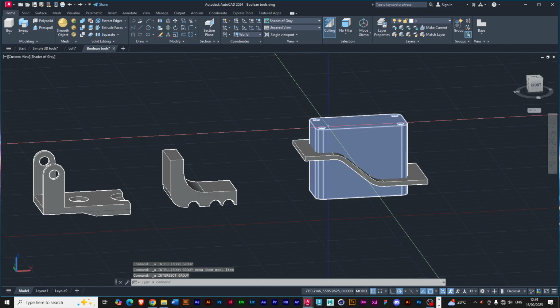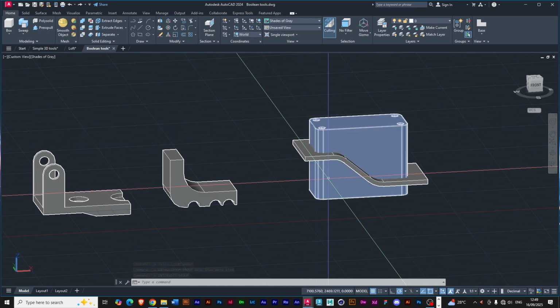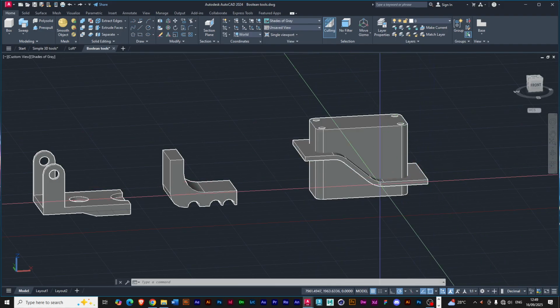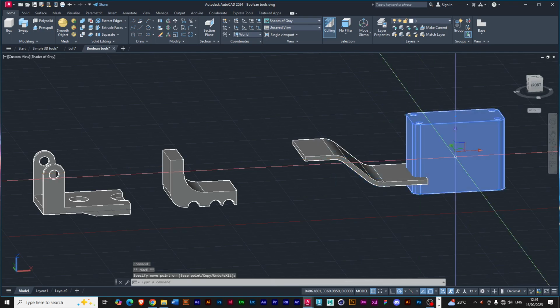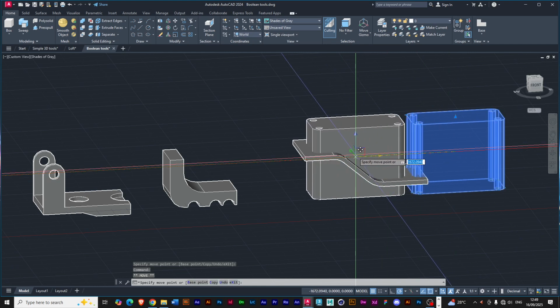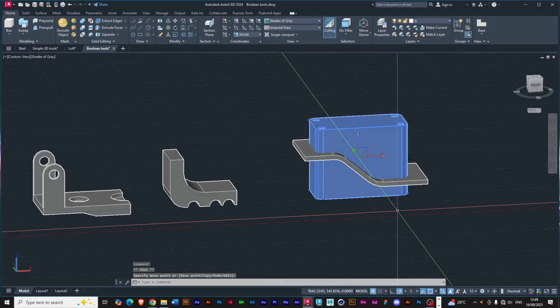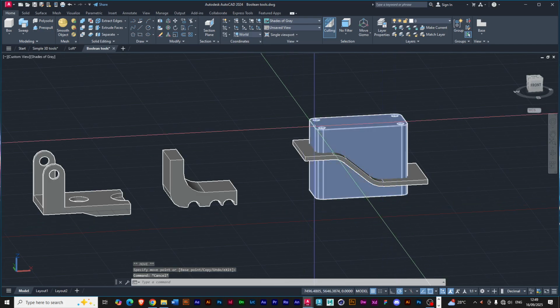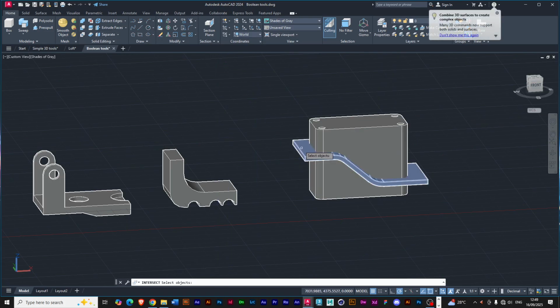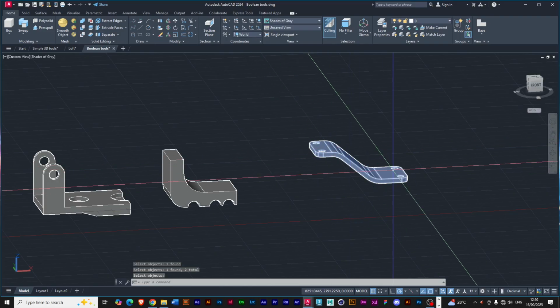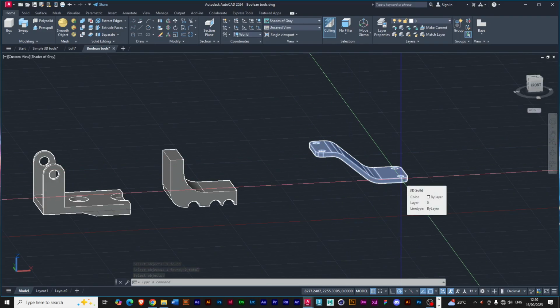So this is a box that has holes, right? Press pull. And now this is just a flat plate. It doesn't have any holes, right? Now I want to cut across it. So I use intersect, select the two objects. It doesn't matter which one is selected first. Once you click enter, it will make those cuts for you.